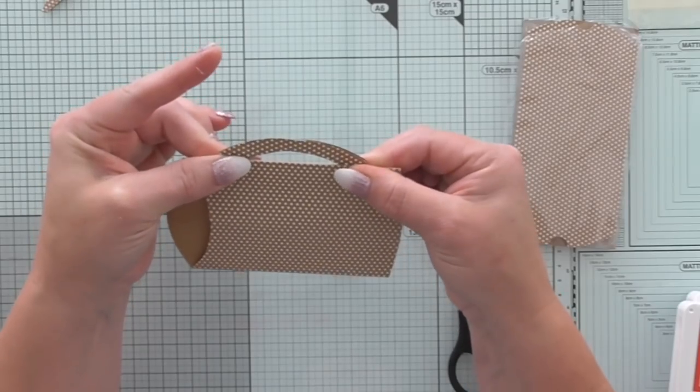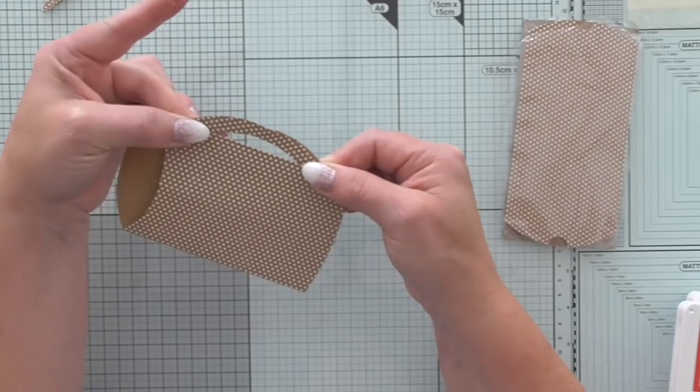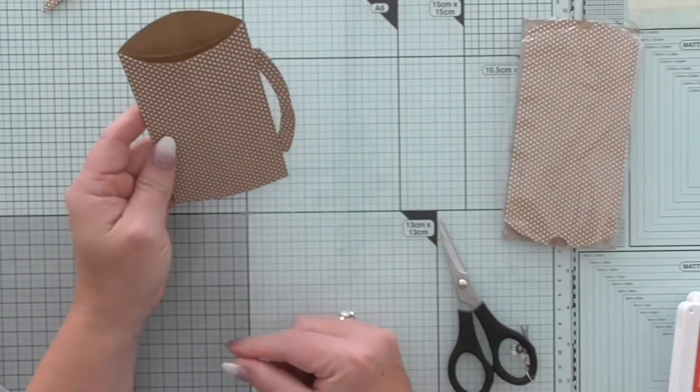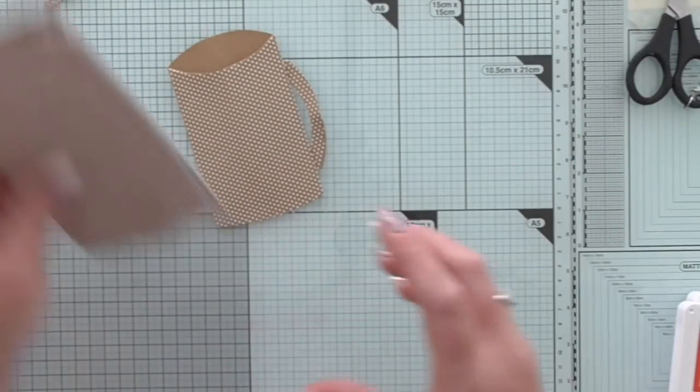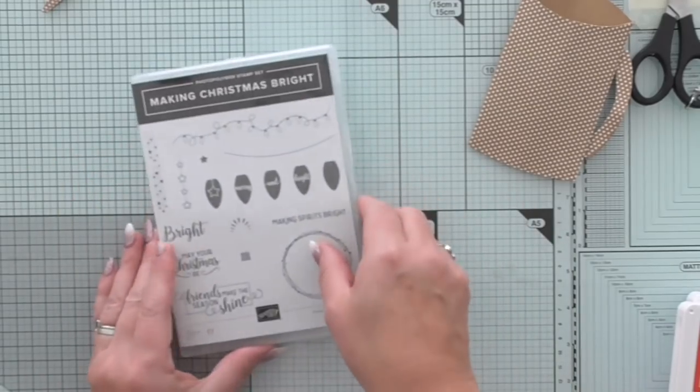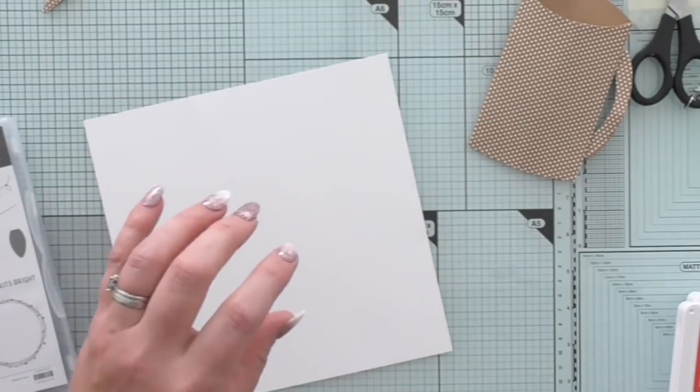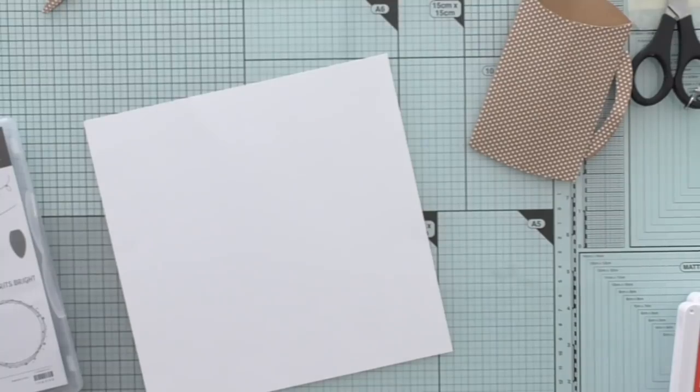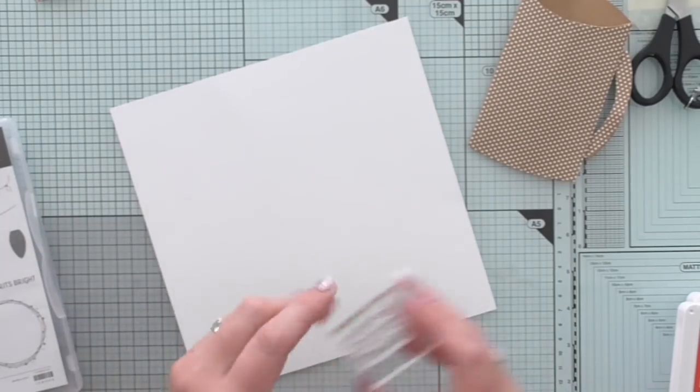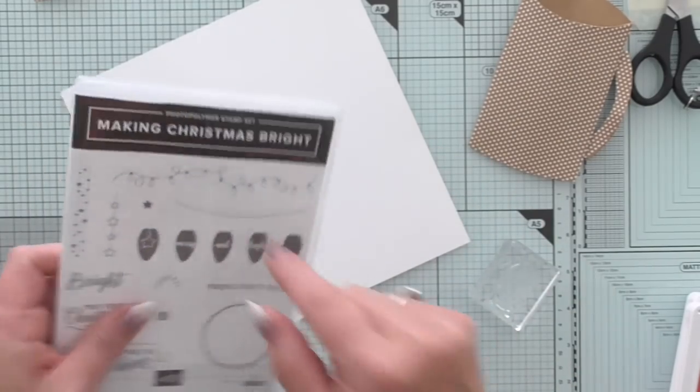And then I'll show you what we're going to do because we're going to decorate it. And I'm also going to do the packaging for you. So, if you watch the video all the way through, I will show you how to package it nicely as well. So, that's stuck now. So, now I've got my little cup shape. So, I'm going to decorate it with, I'm going to use Making Christmas Bright. It's a lovely, lovely set. As I say, it has a coordinating punch. So, let's bring in some cardstock. And I also need, just let me just run and get, I've forgotten that. I've got to get a piece of green cardstock. I've got everything else ready.